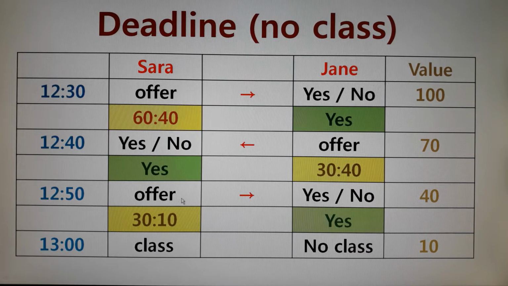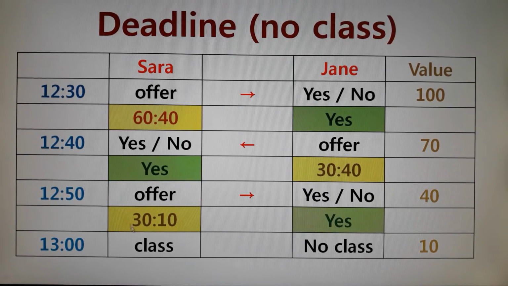So now Sarah understands all this and understands that the minimum she should give Jane at 12:50 is 10. Anything less than that, Sarah would get 0. So it's Sarah, 30 or 0, she will get 30. Why 30? Because the total is 40 at 12:50, so 40 minus 10 is 30. So she offers 30-10. Jane says, okay, what the heck? If I wait 10 minutes, I get 10, so if I say yes, I get 10, so yes.